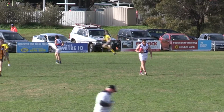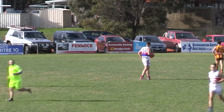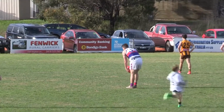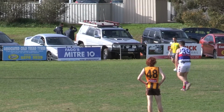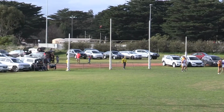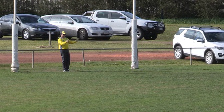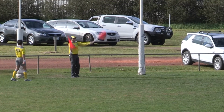Bell Post Hill. I tell you what, when you get a bloke as big as Tari in front of you like that with the ball coming in, there's just not much else you can do. You've got to hold him and hope the umpire doesn't see it, but the umpire did see that one. So Justin Tari, an opportunity to put Bell Post Hill in front. Steps in, kicks a goal, and that is straight through the middle. Doesn't miss too many, the big fellow. It's his first goal, as we said. The second now to Bell Post Hill, 2-2-14. Inverleigh on 2-1-13. And 25 minutes gone.